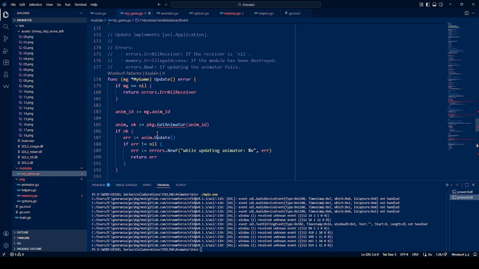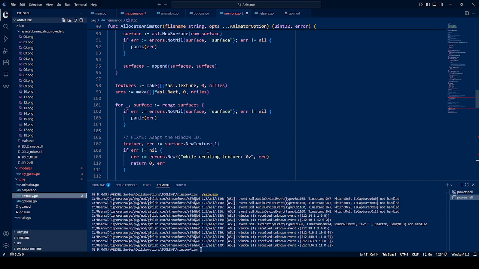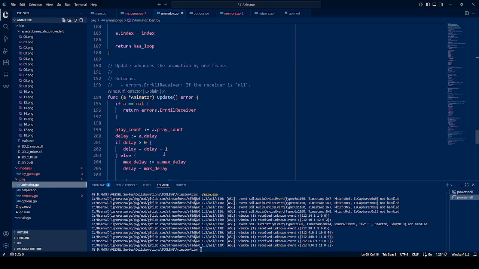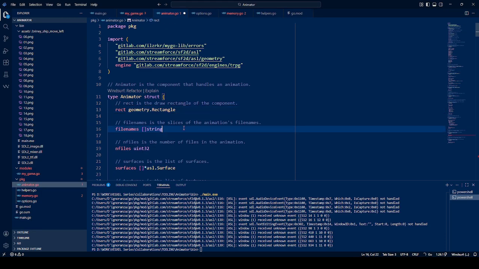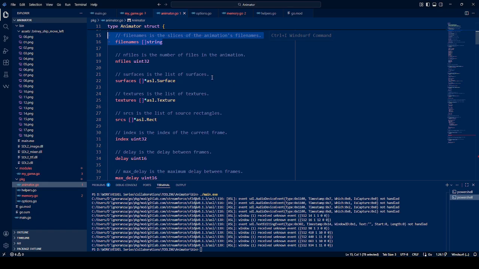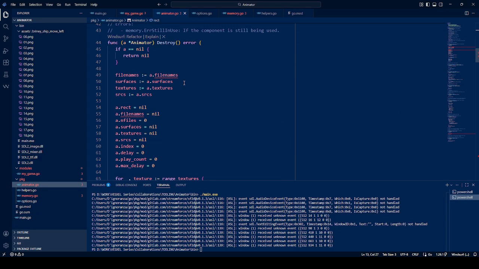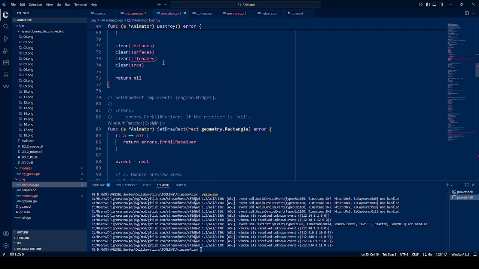Nice. And now update. This needs to be bound with the physics engine. What we don't need in our animator this time: root, and technically file names. So let's remove these from the system.